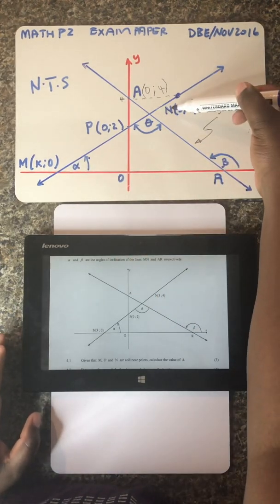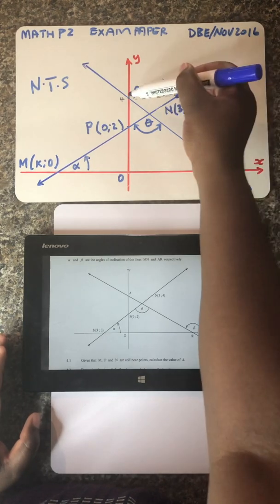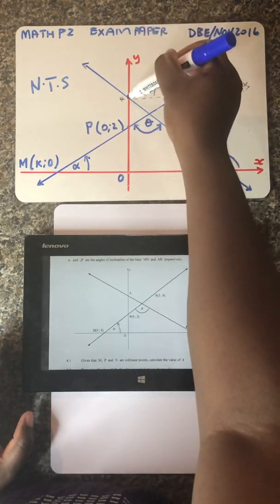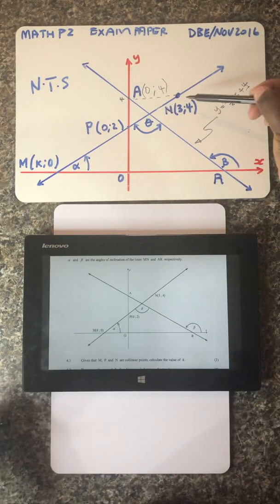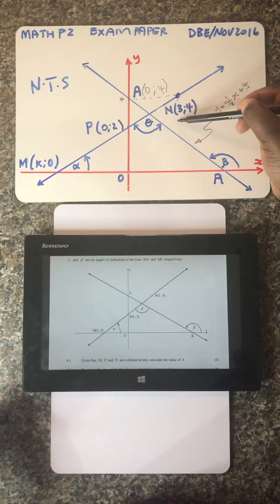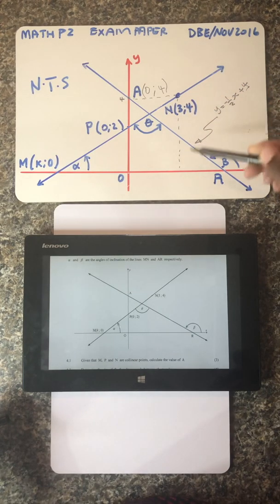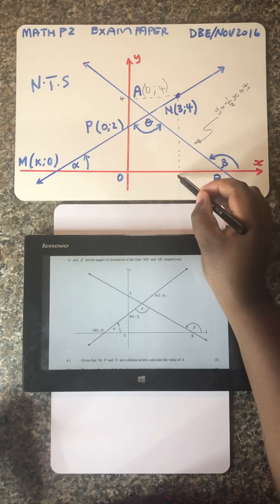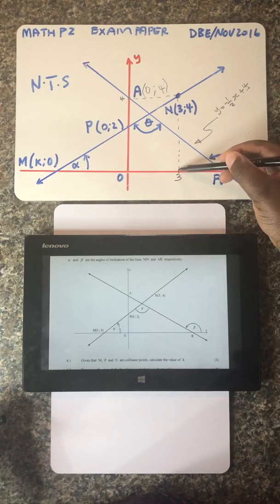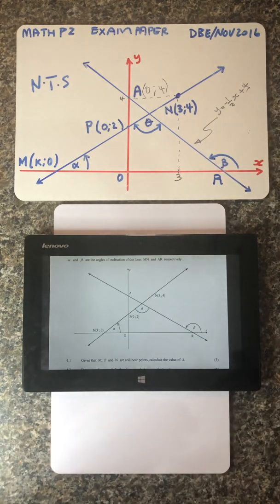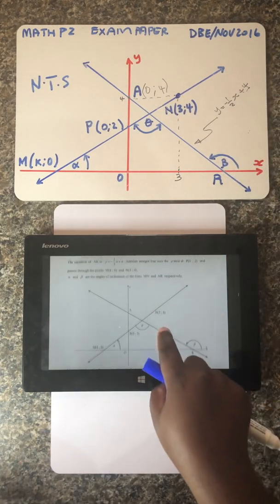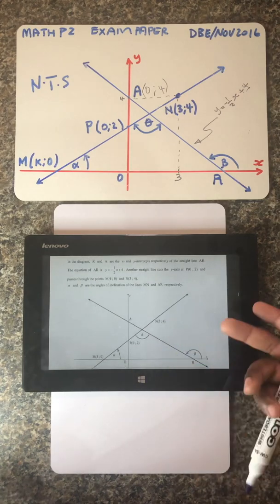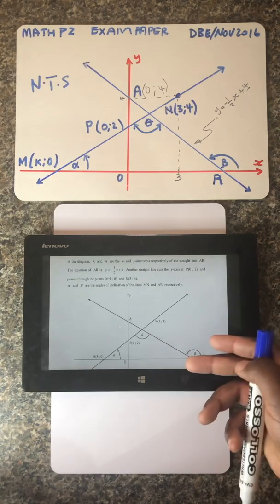Just like point N, I was able to notice that that point there along the y axis is 4, and again as part of additional information I can say from that point going down up to that point there, this is 3. So that means that point there is 3. But all of this information that I've added doesn't necessarily mean that it's going to help us to answer these questions. It might help somehow, it might not.